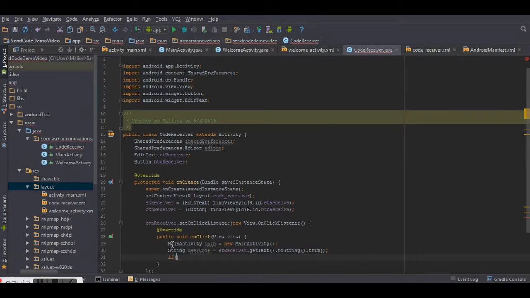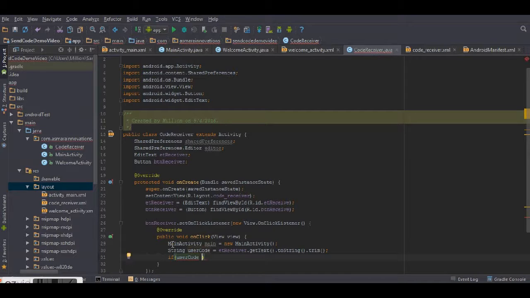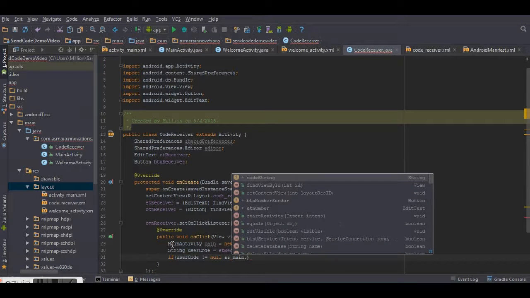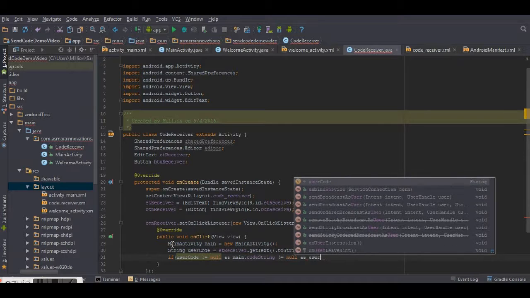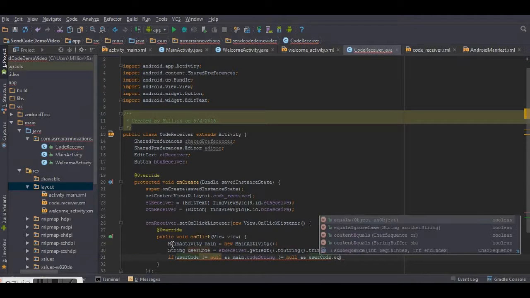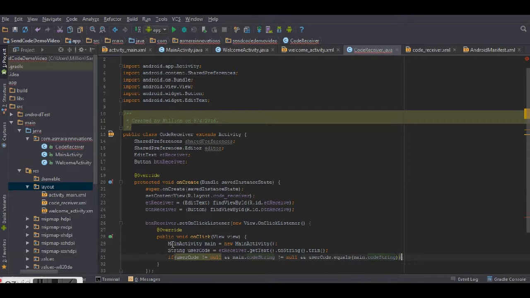If the code that the user enters, which is the user code, is not equal to null, and main dot code string is not equal to null, and user code equals main dot code string.